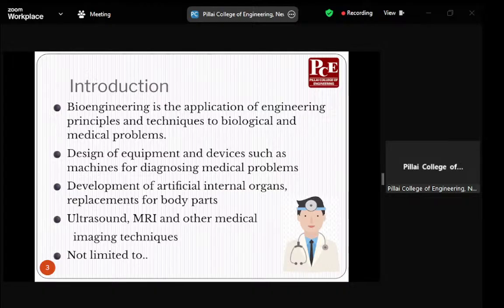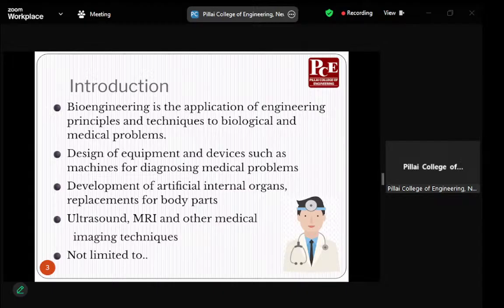Now, suppose you're making an instrument which is going to be actually used by a doctor, you need to understand some of the terminologies or some basic knowledge you should have before you go into the making of these components or doing some research which is relevant and applicable to the medical industry. So these subjects are more focused on that preliminary knowledge which an engineer should have, so that whenever you discuss the problem statement, it is easy for you to communicate with the medical doctors or anyone for whom you are going to make that device or any research which you are going to do, right?